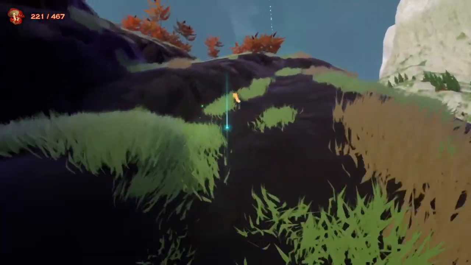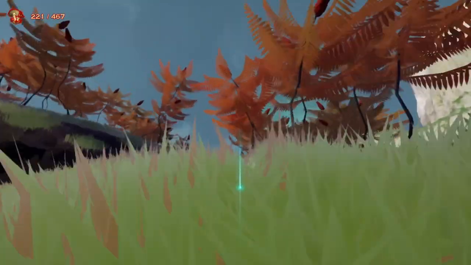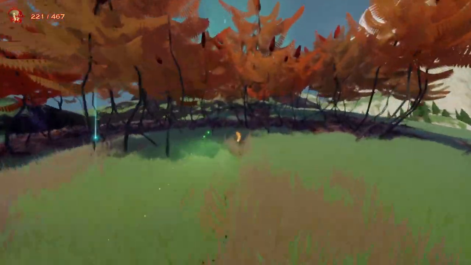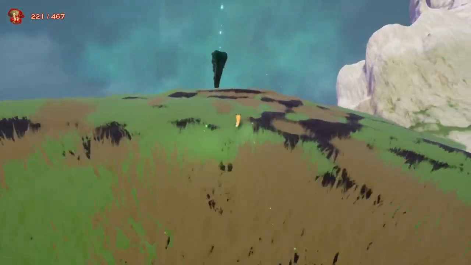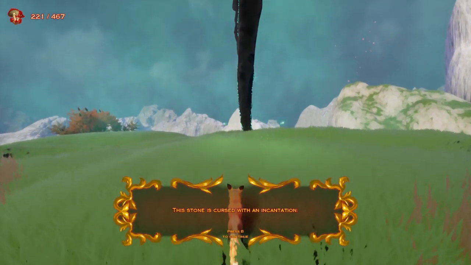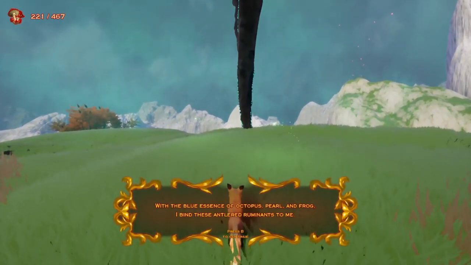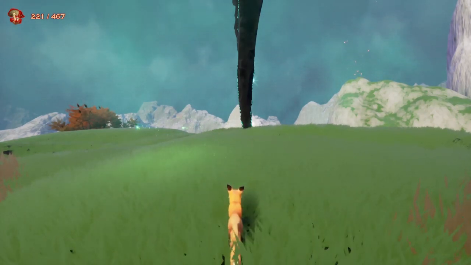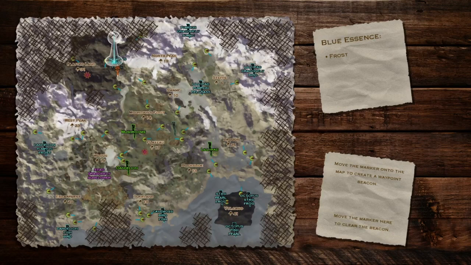Awesome. This is what I'm going for. Curse and incantation. Okay, so that brings stag. So anything with stag in it. Obviously, we need the octopus, the pearl, and the frog before it. But the octopus won't come until we've done the dandelion, the pumpkin, and the frost.